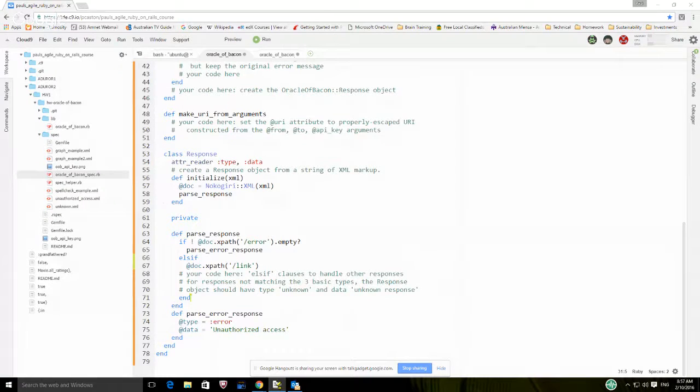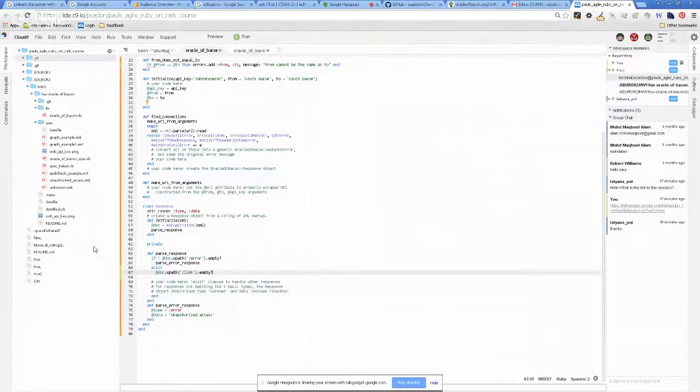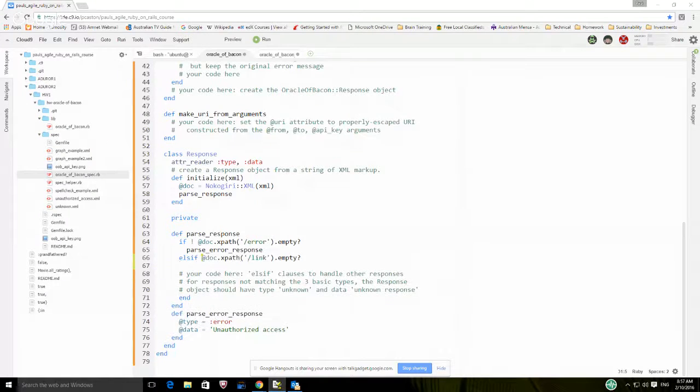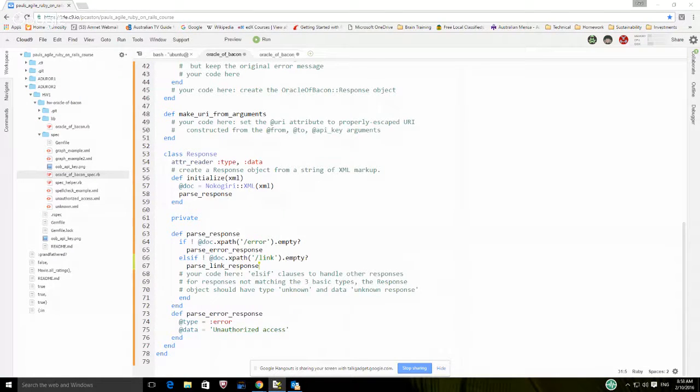And then following that, dot empty question mark. And then following that, the method that we're going to use. Is that the same one, parse error response? No, that'll be parse link response. Which isn't defined yet, right? No, so you need to define that as well.